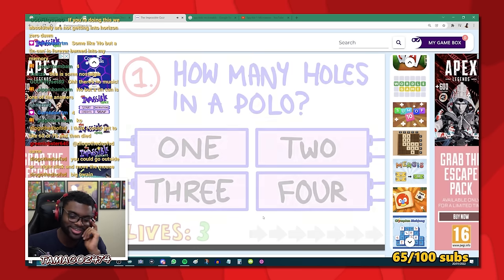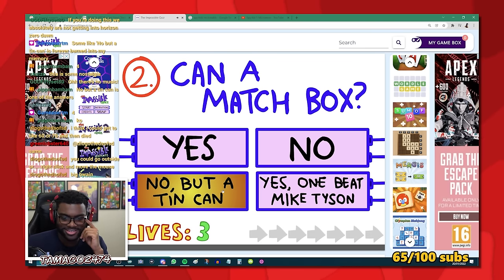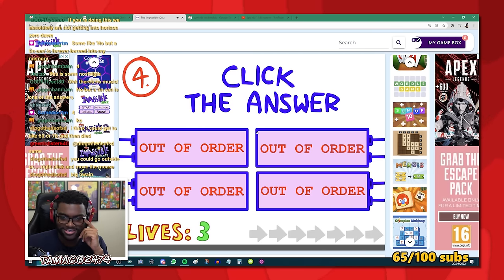You see, the tricky thing about this game isn't finding the right answer. It's a multiple choice quiz, for the most part, so you'll find the answer eventually. No, what makes this game so tricky is that with each game over, you must start from the very beginning, question 1, no matter how far in you get.